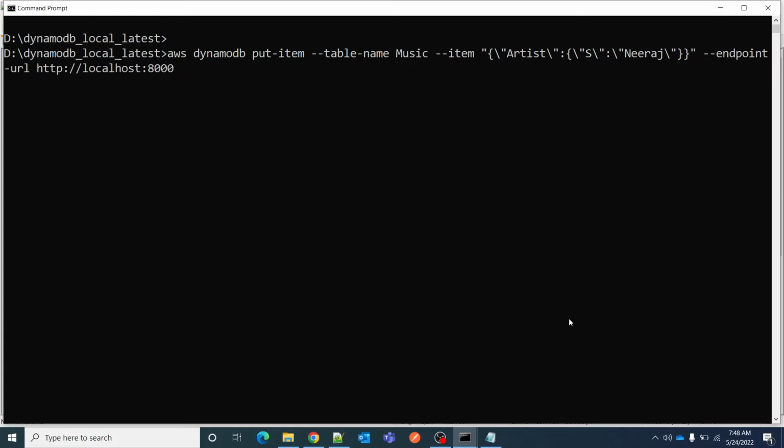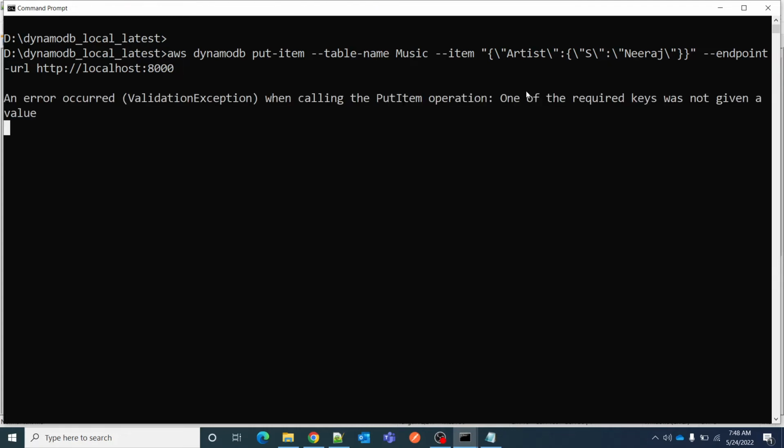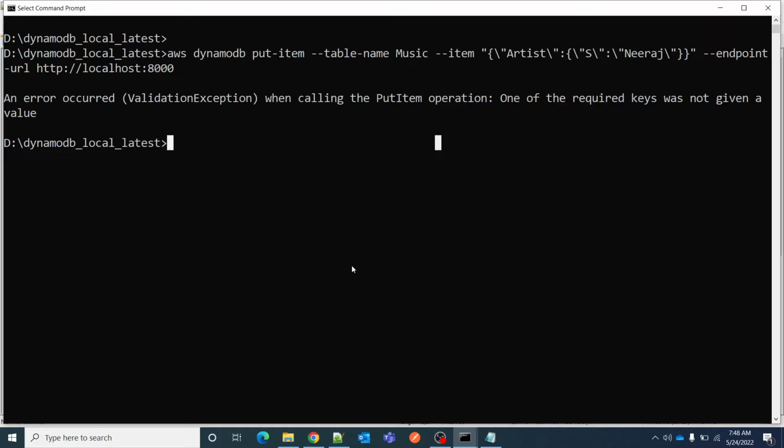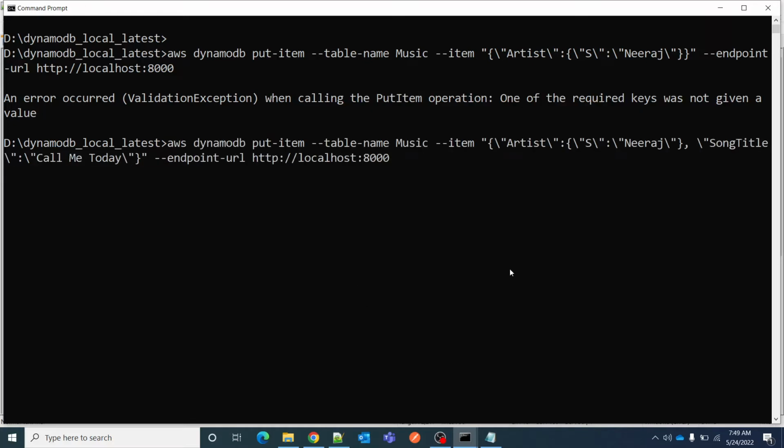If you see here, I am skipping one of the sort key values, and it will generate an error. When calling the put item operation, one of the required keys was not given a value, right? So I am going to give some value to this, and please make sure that this endpoint is also appended at the end.